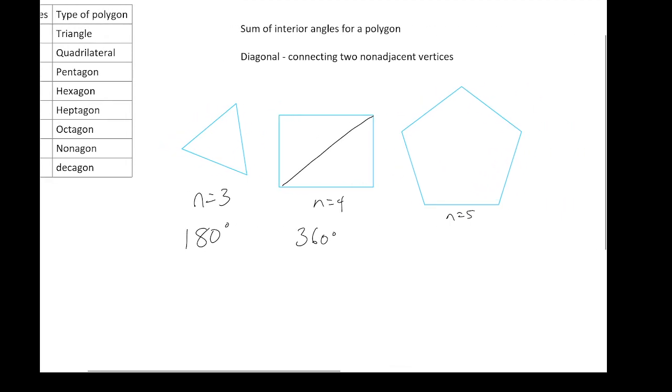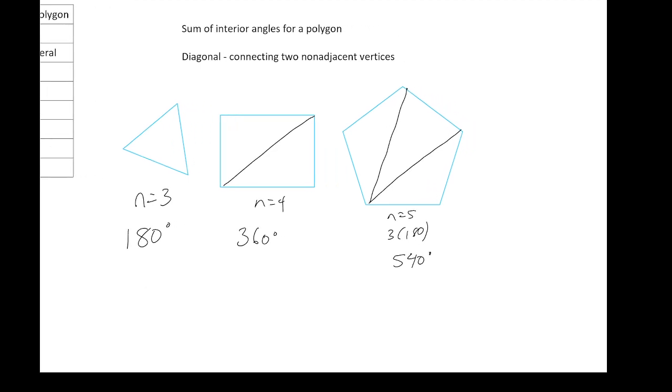And in the pentagon, what is our interior angle sum? Well, here we have, working from the same vertex, creating these diagonals, our 3 triangles there, right? Or 3 times the 180, because we know the interior angle sum of a triangle is 180. We're going to share 2 angles right there, because those are adjacent to each other. So 3 times the 180 is going to be 540. So that's the interior angle sum.